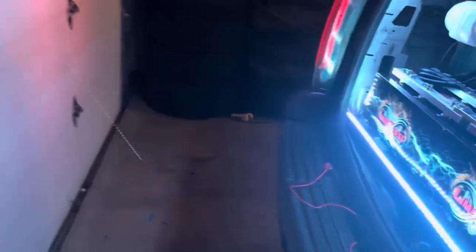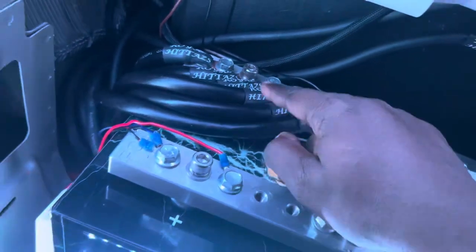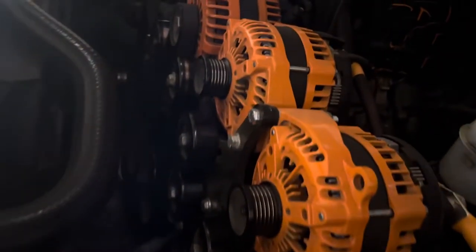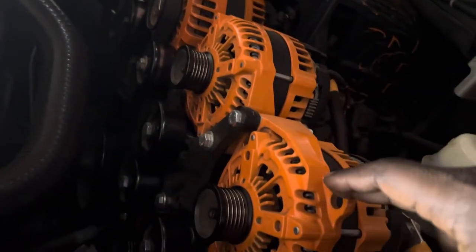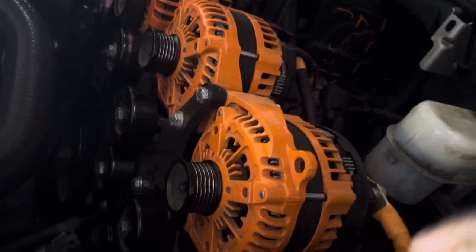So as y'all see right here, I have six grounds going to my frame directly at the bottom of my truck, right at the frame down there. All right, and then I have three more grounds, or four grounds. Well, actually, two grounds on each alternator. I got two grounds on each alternator going to the same frame, same exact frame.